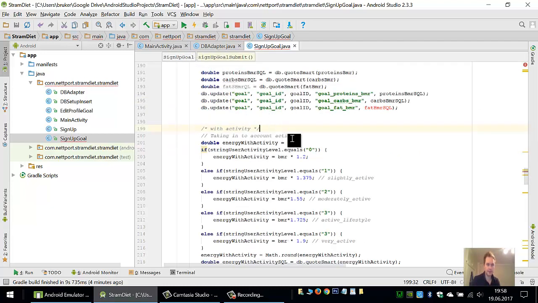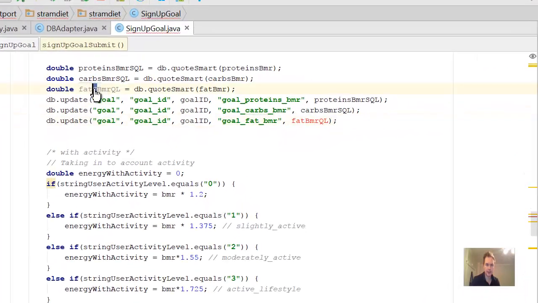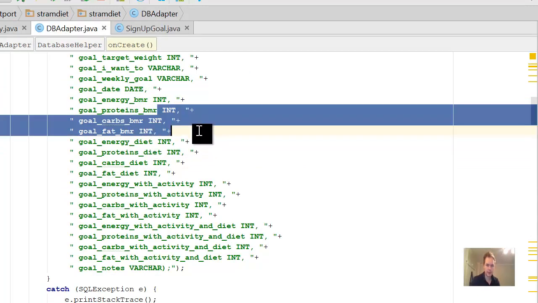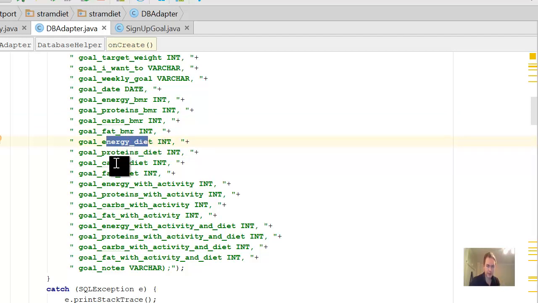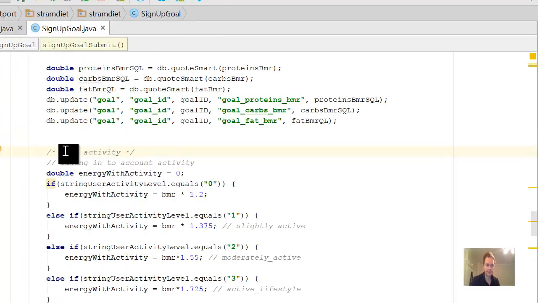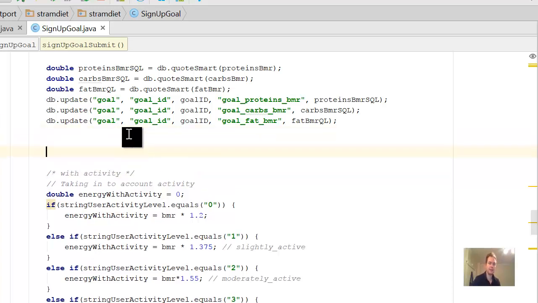Next is, I had a little bit of a typo here. Okay, so now next is energy diet, proteins diet, carbs diet, and fat diet. And we haven't calculated it, so we have to make a new calculation for it.